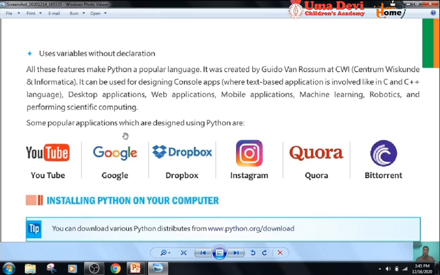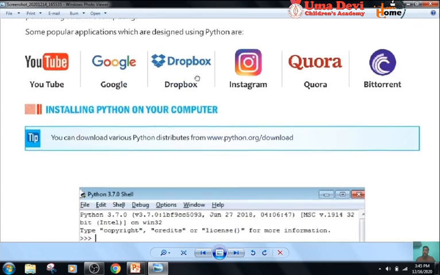Some popular applications designed using Python are YouTube, Google, Dropbox, Instagram, Quora, and BitTorrent.